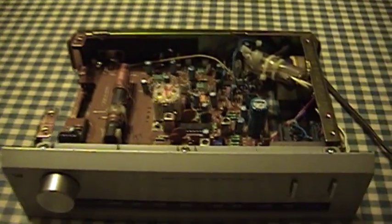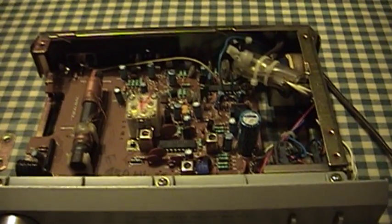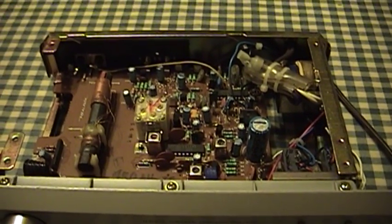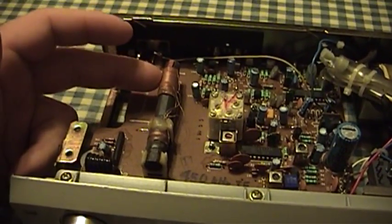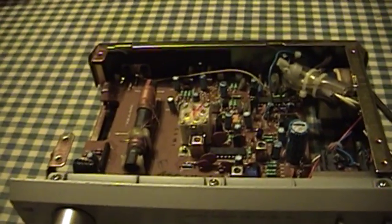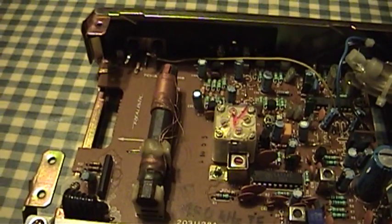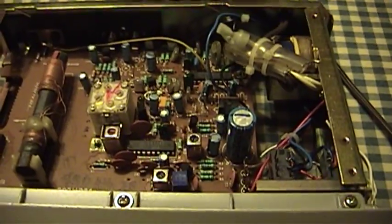Here are the insides of the tuner, and this is pretty much what you would expect to see in any AM tuner of any kind of decent quality or even fairly basic such as a simple boombox. This thing accepts connection of an external antenna but it also has an internal ferrite loop stick for basic reception purposes that might work just fine if you're in an area served by several strong local AM stations. You have the variable capacitor there, and the various front end circuitry and the power supply stuff over here like a 7809 voltage regulator.